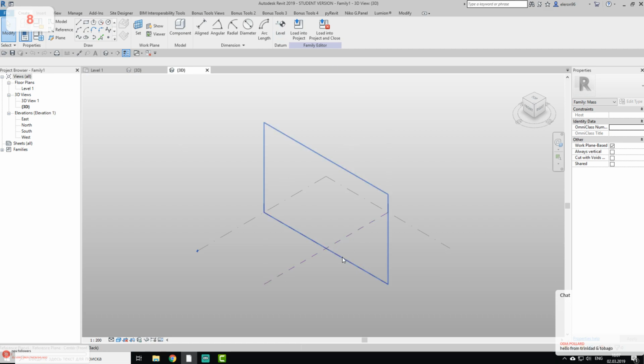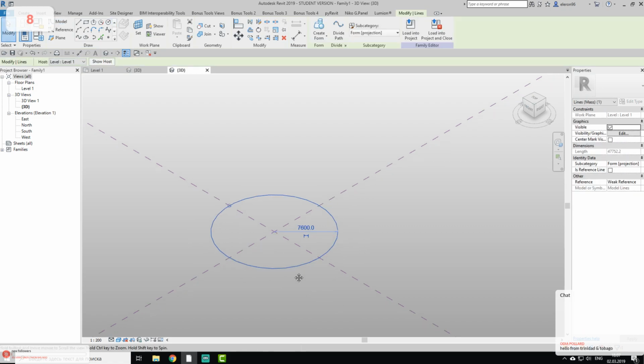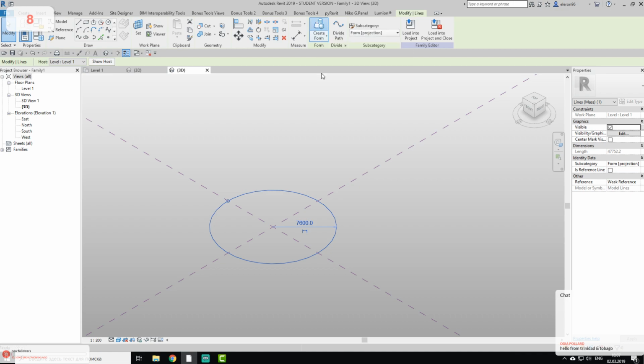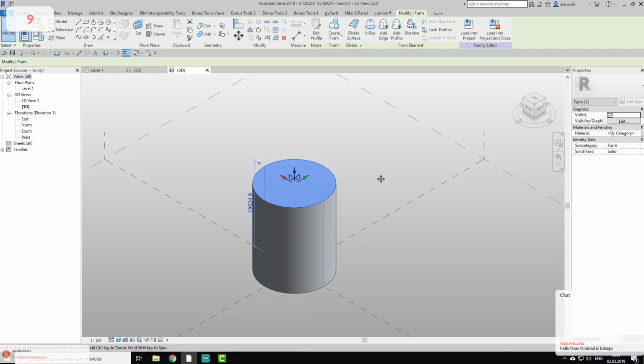So here we are inside this project, and let's create something interesting. I will start from the bottom here, 7 meters, and to extrude it, just create the form.